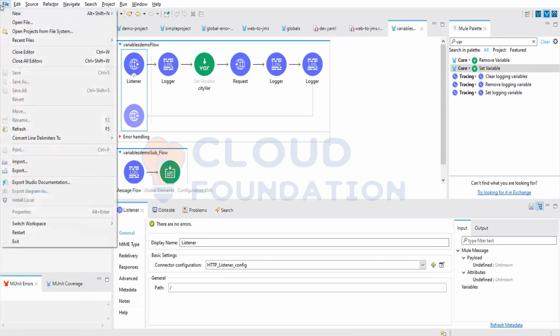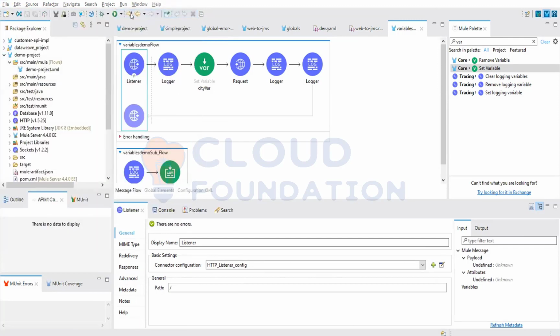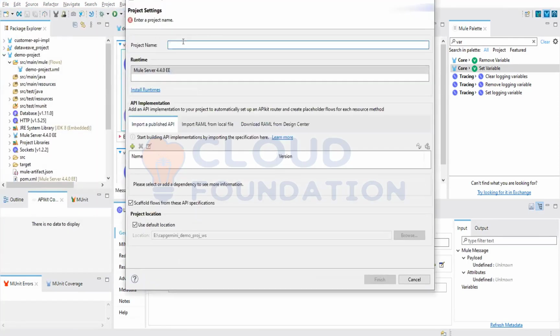So I'm creating a new project, and I'm naming it customer API implementation. There is already an existing one, so I'm giving a different name, customer API IMPL1.